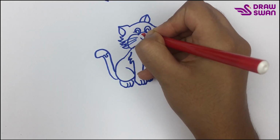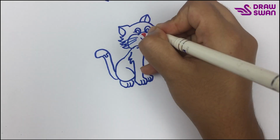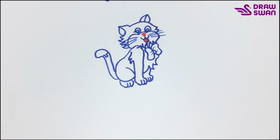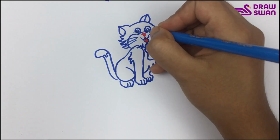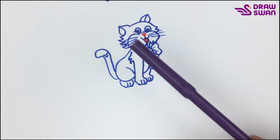Now I'm using my red pen. I'm using my black pen inside its eyes. Little bit of cyan. I'm coloring its bow with my purple pen.